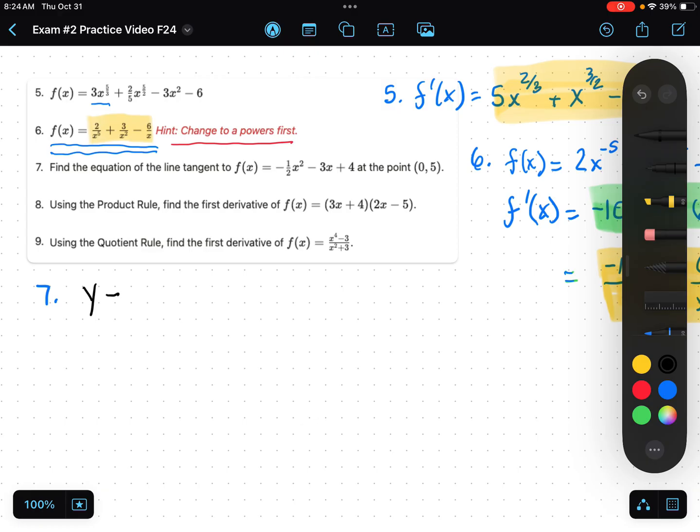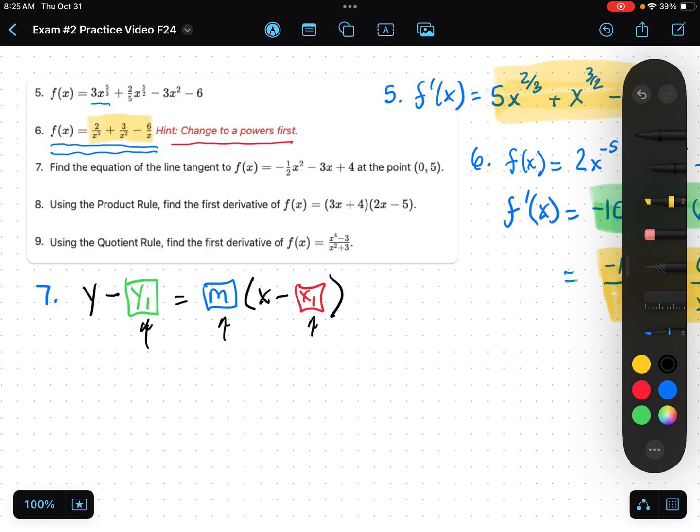So we're trying to do y minus y1, and we're going to fill in that y1 box. There's good news in that in a minute here, but equals m, which is our slope. We're going to try and fill in that slope box, and then times x minus x1. And we're going to try and fill in that x1 box. So this is a fill-in-the-blank situation. To get the linear equation, I need a number here, I need a number here, and I need a number here.